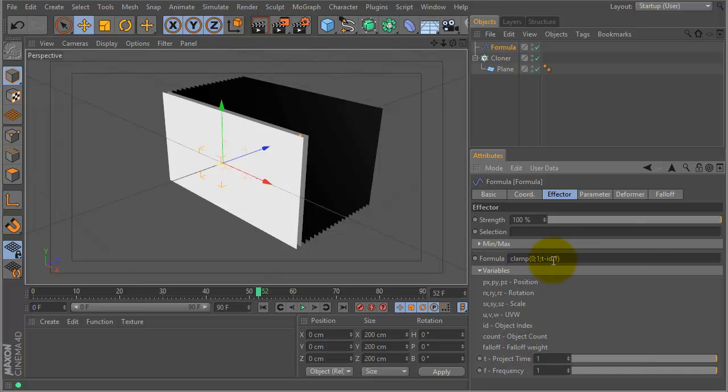Now with this, if we look at our variables here, F stands for frequency, but it's not really. We could put in a number there, but I just like using the variable F because then we already have a slider here ready to go. Okay, so that makes it pretty nice.